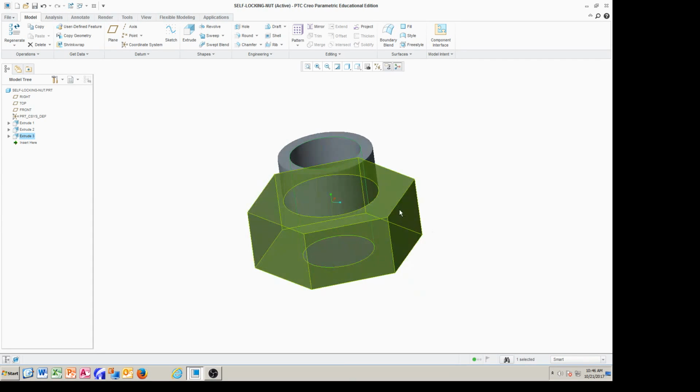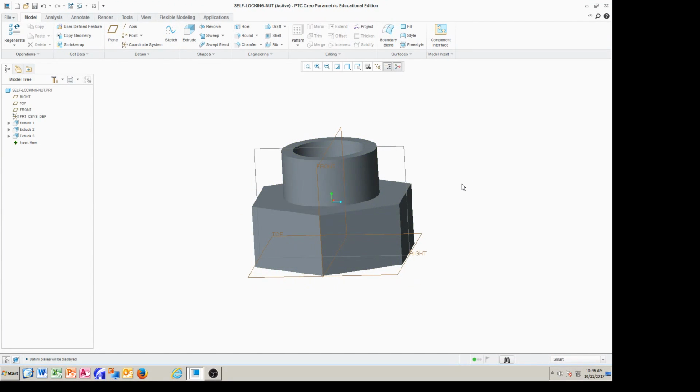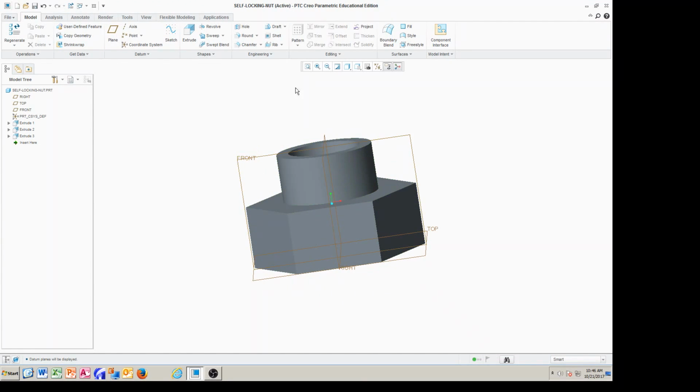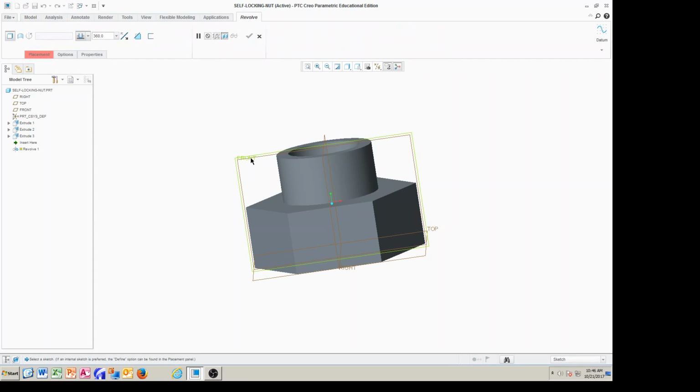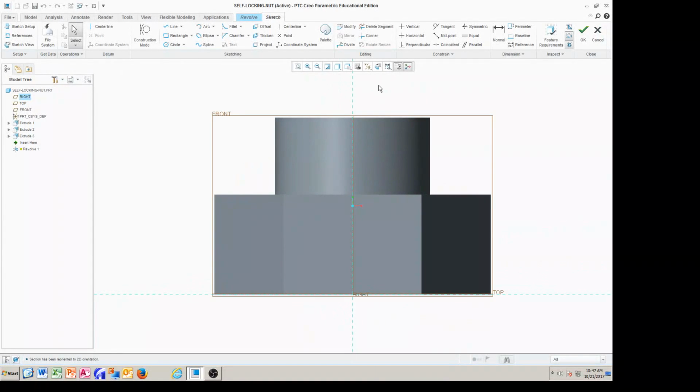Next, I'm going to explain something that everyone asks me: how do we cut or trim this corner and put a round or fillet radius around the circumference of this hexagon, this six-sided shape? This is what we do. Make sure that you turn the plane on, and we are looking for the front plane. So we go to revolve, you click on revolve, and then you click on placement, define, and we say front view, sketch view. Perfect.